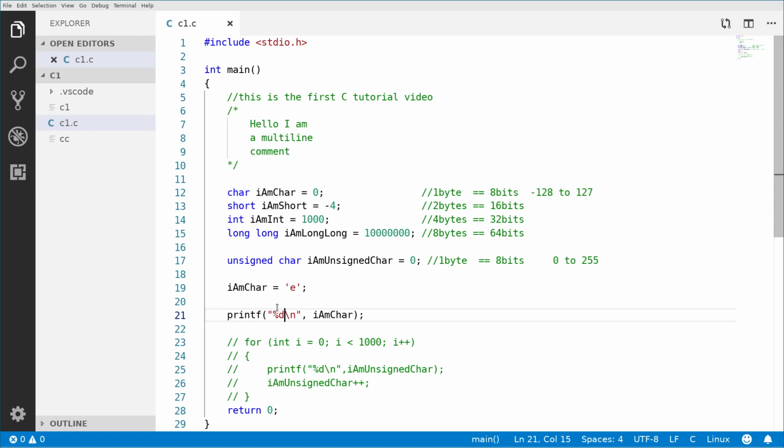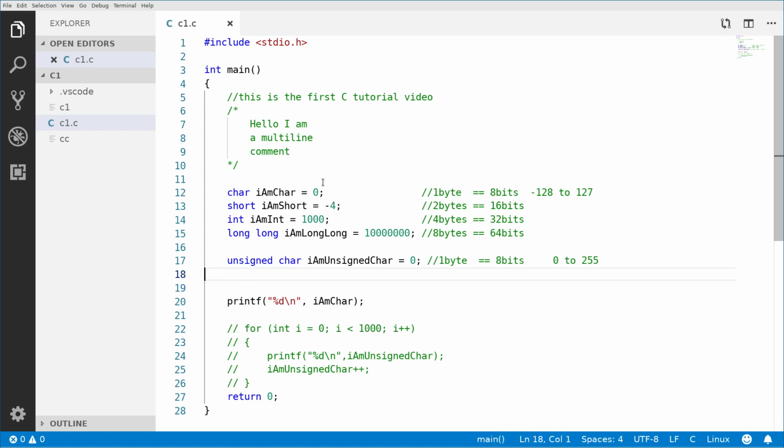So what we will do now is a little experiment. We will try to print all the ASCII values we can, transforming from numbers to ASCII values. To do that, we will set the I am char to 0 again, which we don't really need because the default value is already 0.